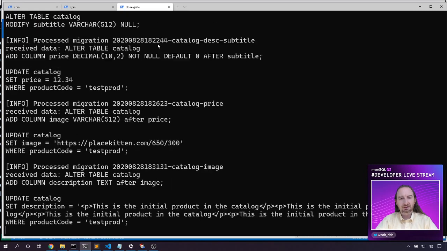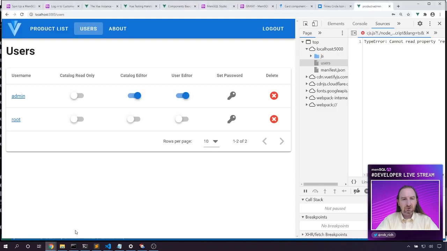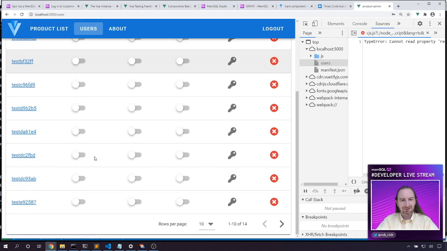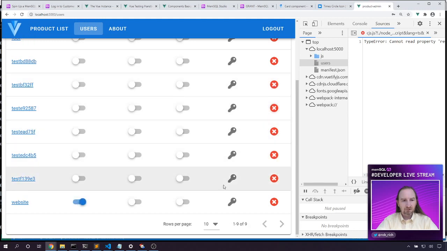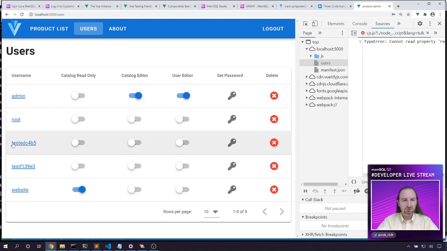So the cool thing is, in spite of the fact that we accidentally deleted our website user, this will put it back. And that is perfect. So if we come back in here and go to users, now our test ran again, but now we have our website user again. There's our website user. That's cool. We could do some stuff in our test to go clean up any users that start with test after we finish. I don't know. I think it isn't too bad.